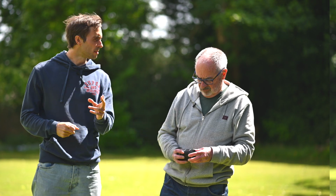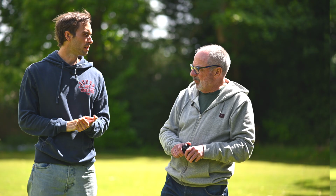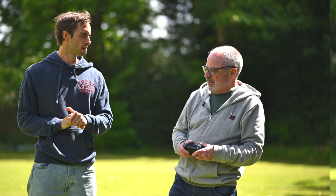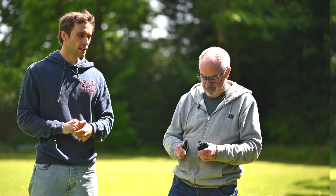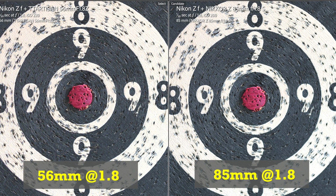So the DX crop doesn't automatically go in on the full frame cameras. I don't know why. I think if it's a Nikon DX lens, it will automatically switch the full frame camera to DX mode. Yeah. But these sort of third party lenses, they don't, which in some ways gives you the flexibility then, doesn't it? Sometimes, like with the Brighton lens, it was in between DX and full frame, which was good, so you got more frame. But this one is a proper DX, I think, more or less. Yeah. But sharpness wise, it's a sharp lens. Right. It's sharp, 1.8, minimal focal distance.